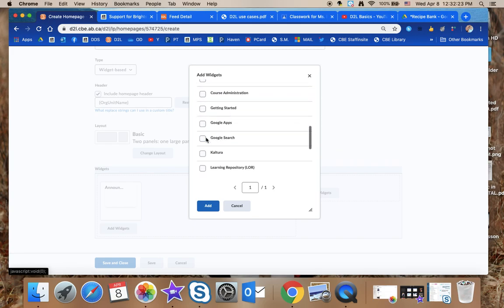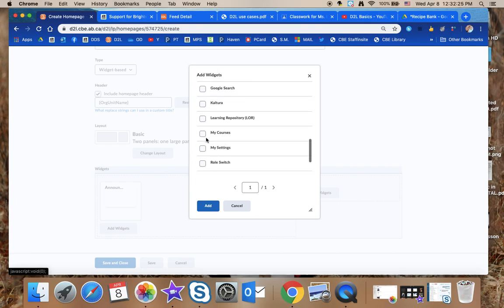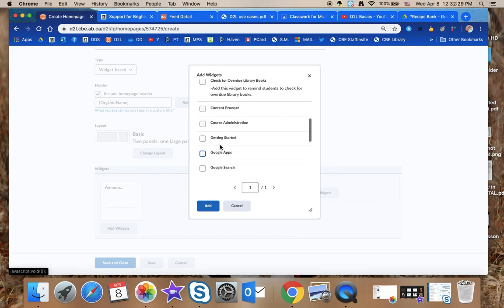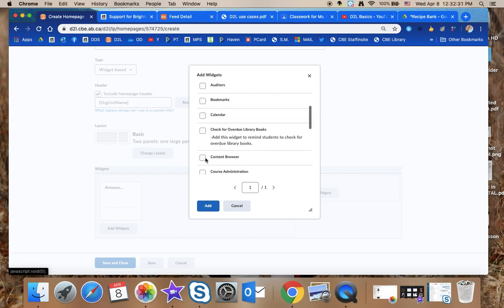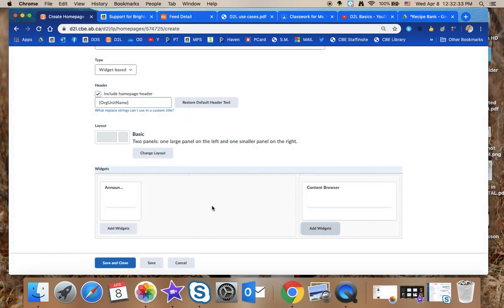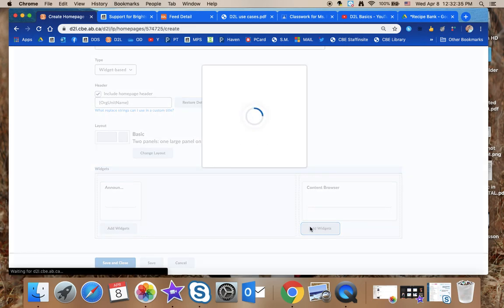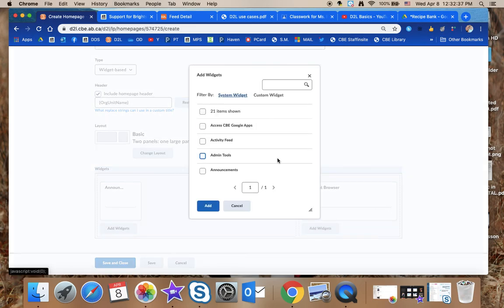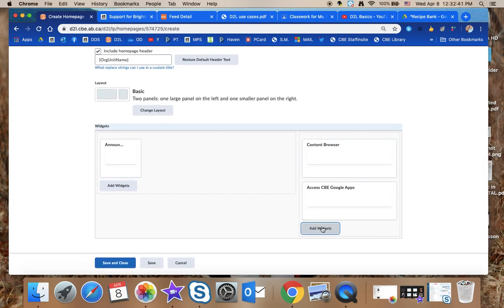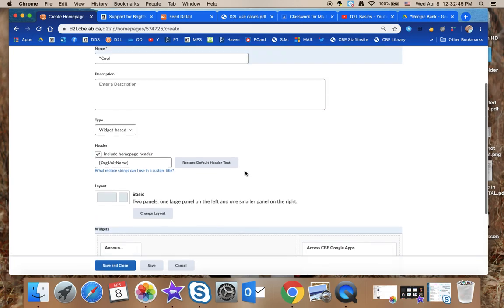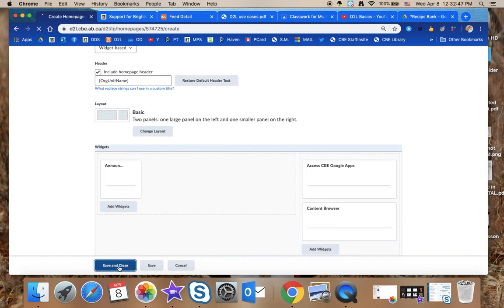You can have a Google search, links to different websites. It's totally up to you. Let's put the content browser and maybe one more thing on this side. Access Google Apps, why not? And then within your home page, you can move these things around if you wanted that one at the top, for example. Save and close.